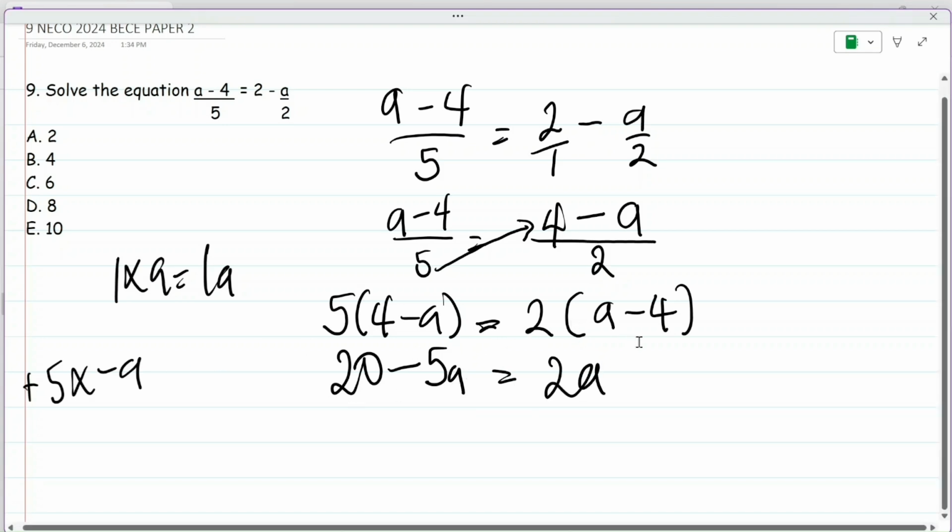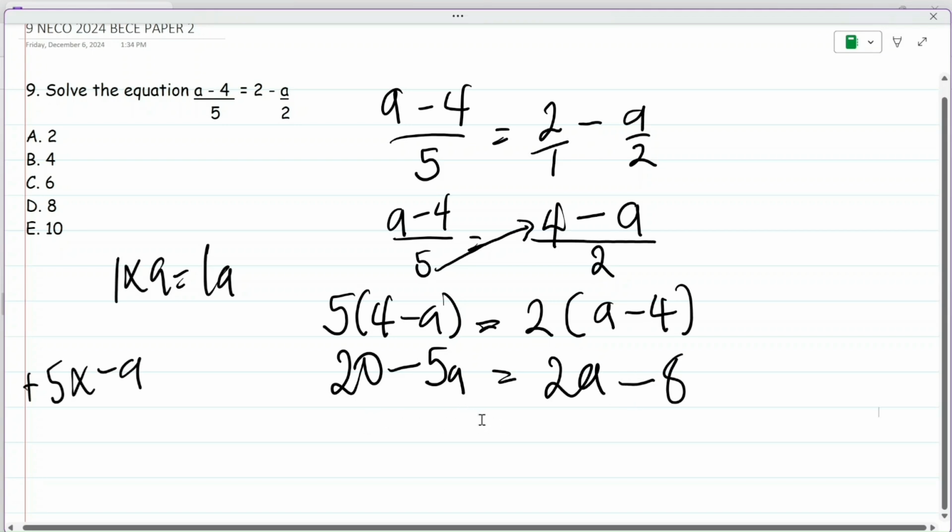Then you have 2 times minus 4, because this 4 owns this minus. So it's 2 times minus 4. But because this 2 doesn't have a negative in front of it, you can just be excused and put your minus here and say 2 times 4 is 8. Because 2 times minus 4 will still give you minus 8. But in cases where you have a minus 2, it's very dangerous. It changes this sign. That's why I'm trying to show you that this 4 owns this minus, and you have to multiply the 2 times the minus 4 and get minus 8. Because if this were minus 2, it's going to change this minus sign to positive 8 here.